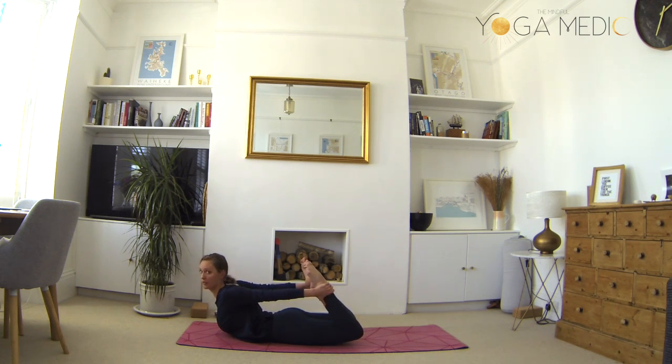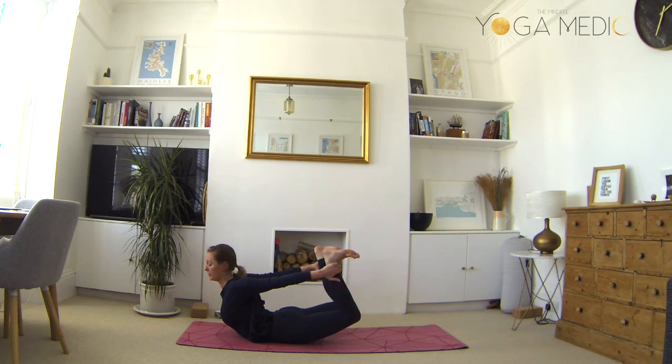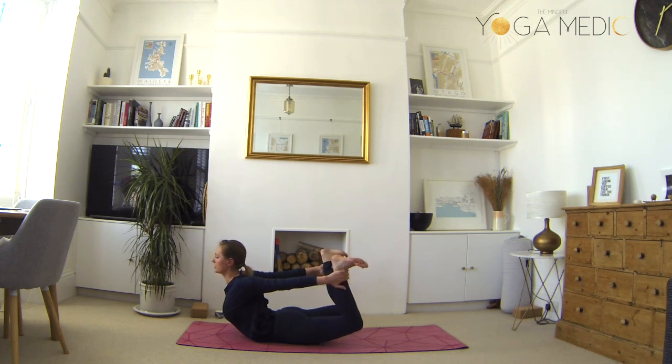If you've got hold of your legs, try and reach those feet up towards the ceiling. You can flex the feet and try and stamp them like we did in all fours. And that allows you to really lift the chest and feel the pose.